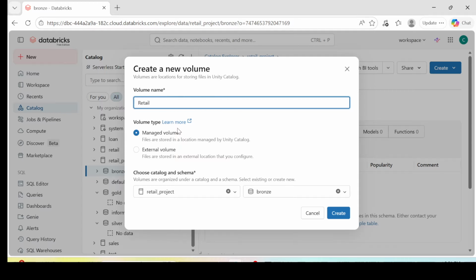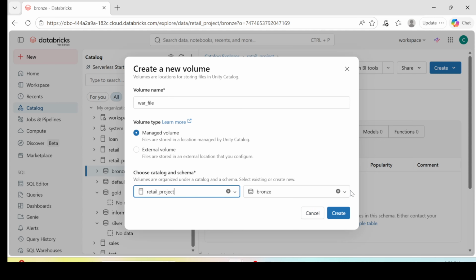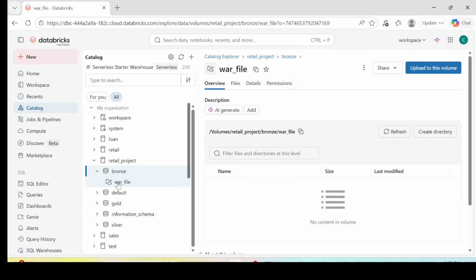Let me call it raw file. I should be able to choose the catalog and schema. So I'm going to choose the retail project here, and the schema is bronze. I can change it if needed, but I wanted to put those files on this catalog and schema, the bronze schema within retail.